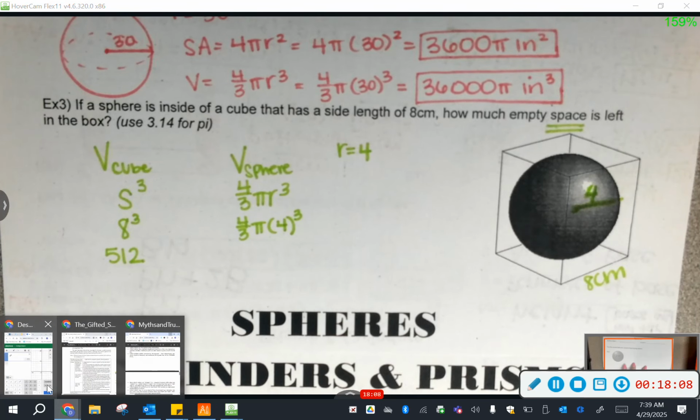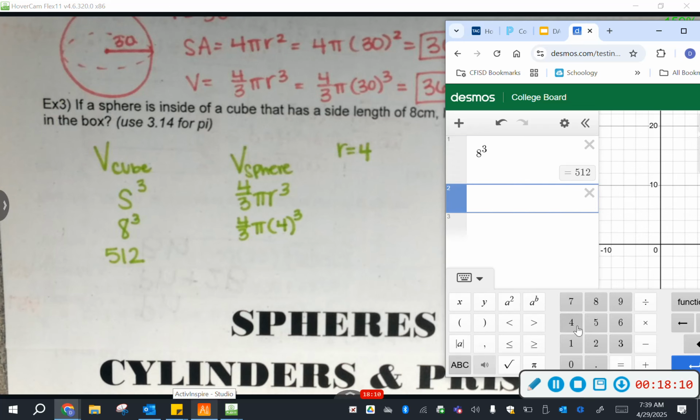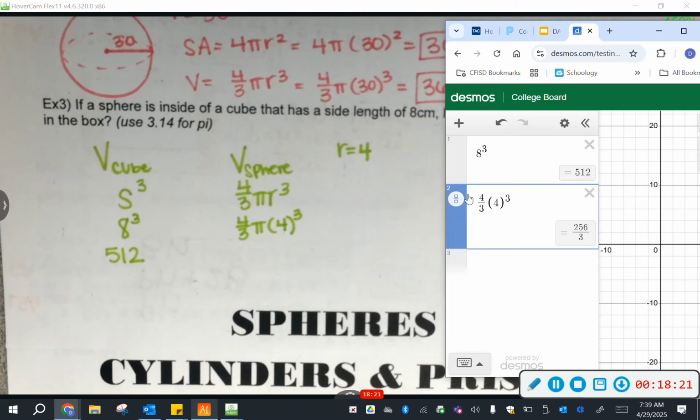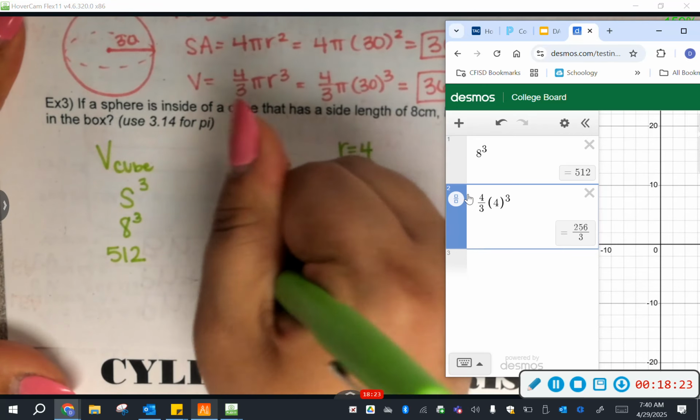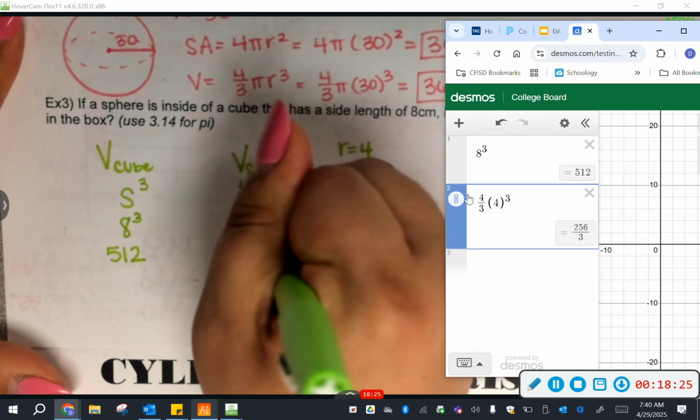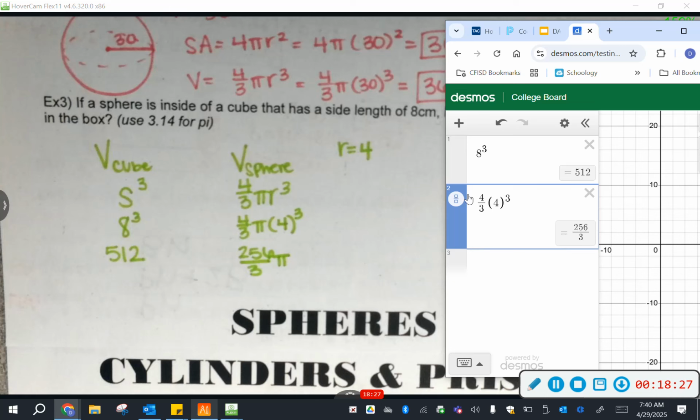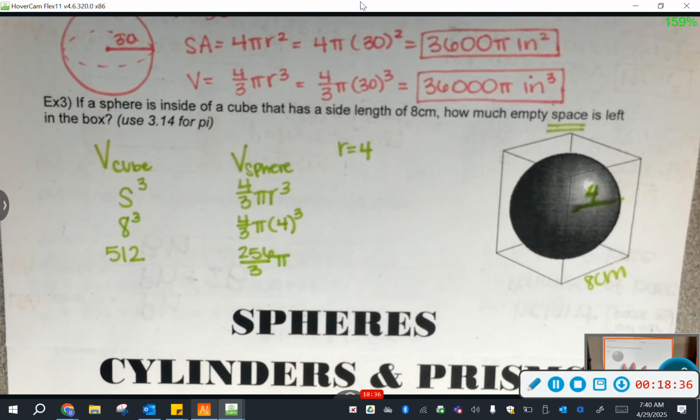And when I put this in my calculator, that is 64. Don't put pi. Cubed. Oh, that's ugly. I know, right? But we can click the little fraction bar, and what do we get? That is what we got for the first one. Oh, we're not going to do that. I'm going to have y'all keep it like this on the test.